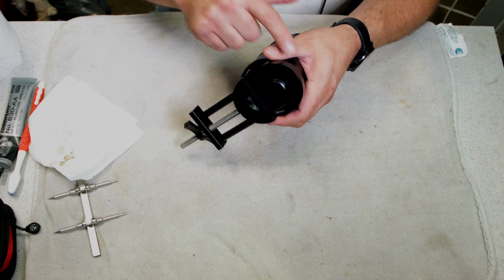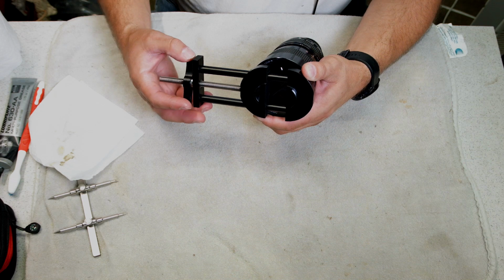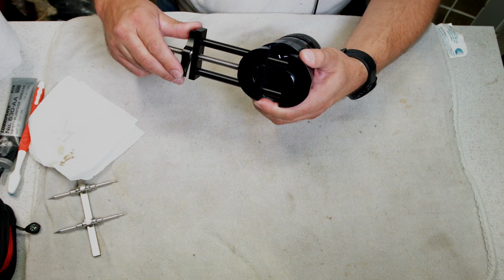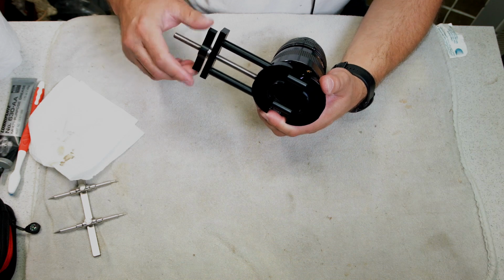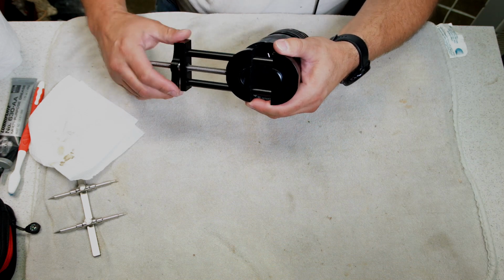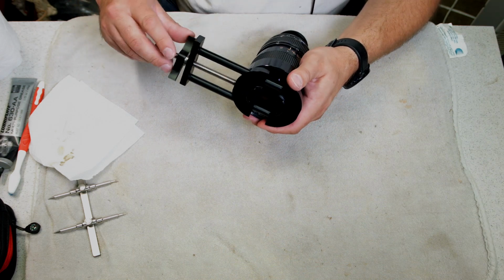So then, once you hit the bend part, you want to back off just a little bit, turn it towards the bend, and then tighten it down just a little bit. And then just keep alternating one side and the other.